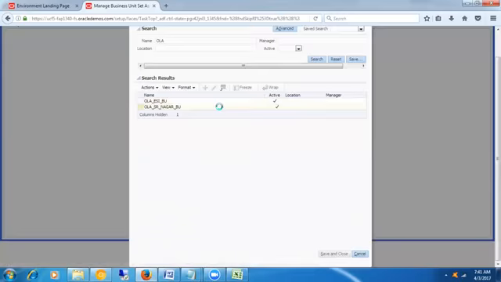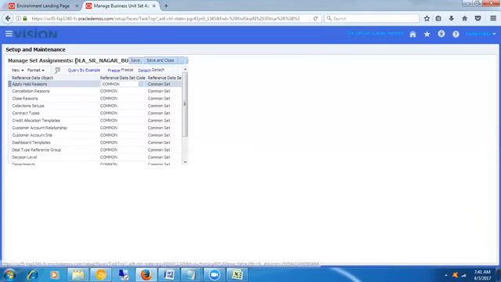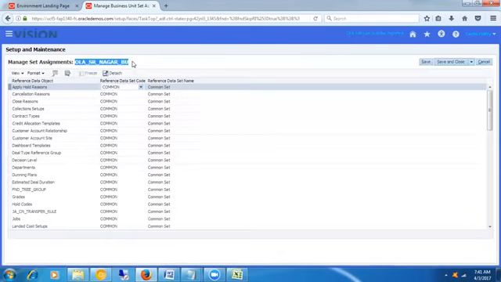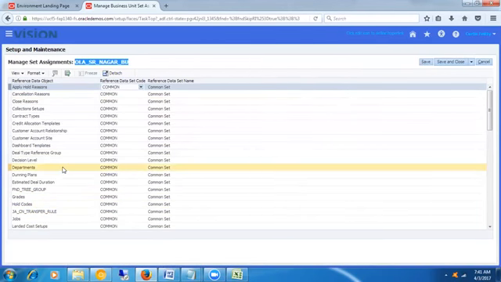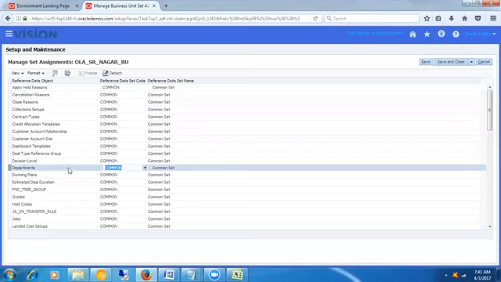Don't click here, select in this area. Now this is the business unit we have selected, and here we would like to have our own departments.